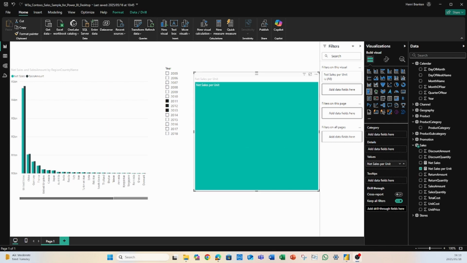However, in our data set, we do have a table, the product category. And inside that table, we have a field product category.